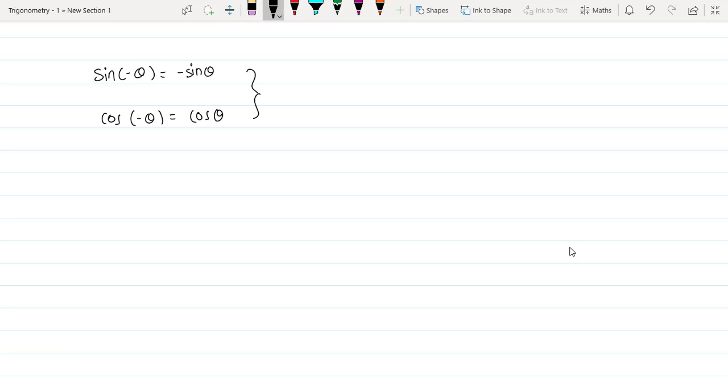Okay, let's conclude our topic here for the negative angles. Sine of minus theta is minus sine theta and cos of minus theta is cos of theta. So if this is the case, can you tell me what is the tan of minus theta? What will be the value of tan of minus theta? Tan of minus theta is nothing but sine of minus theta upon cos of minus theta. Can you do this? Sine minus theta is minus sine theta. Cos minus theta is nothing but cos theta only, which is nothing but minus of tan theta.